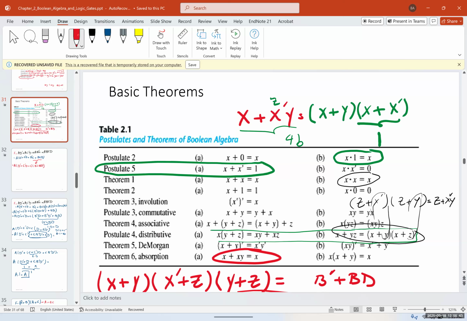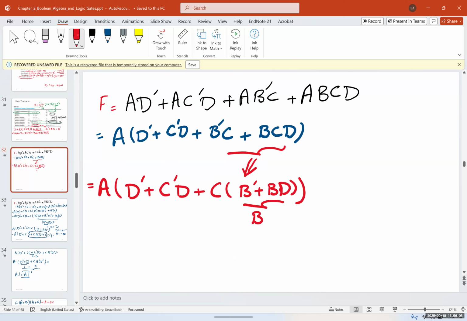Can I write it like this one? Yes. So if I use absorption law, what would this look like? B prime plus BD. Am I correct? According to the absorption law, B prime plus BD is going to be equal to B prime. So this one, I can write it like this: B prime. So then we have A. Again, there are multiple ways to solve this. I'm just going to try to use the easiest one. B prime.